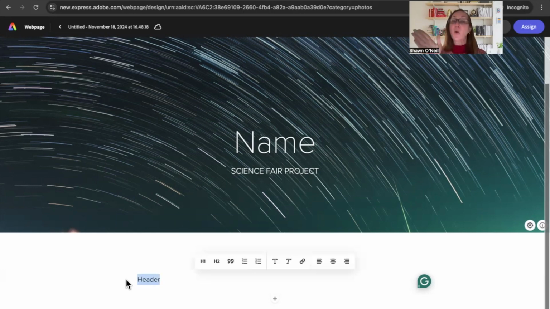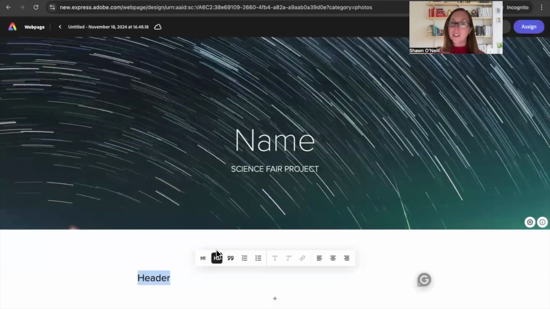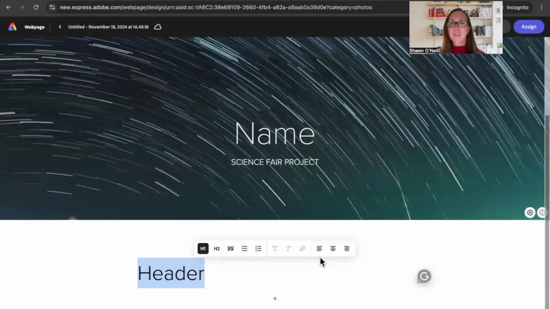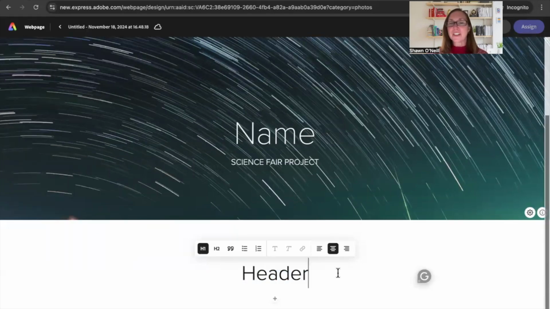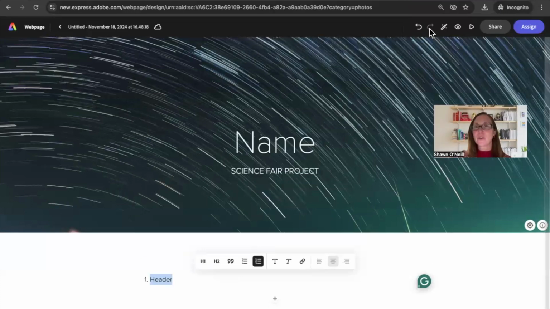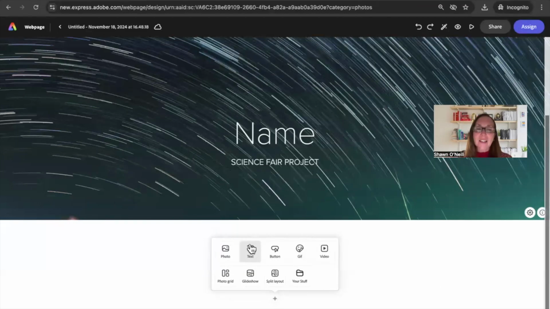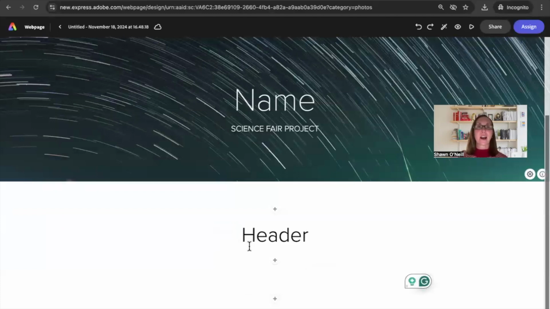So what you can do is just like you can do with any of your text in any of your Adobe Express projects, when you highlight it, the text editor comes up. And we have two ways to make this a header and make it really stand out, right? So we can hit header 1 and you can see it immediately bumps it out, or you could hit header 2, which is a little bit smaller. We're going to make it a little bit bigger. And then because for me, this is my header, I'm just going to center it, okay? But you can see you can change the font, you can add numbers, you can add bullets, you can add any of those things. And here's my handy dandy undo button. That's like my favorite button in the world, right? Because I make a lot of mistakes. Let's say we're going to add some more text here, and maybe we're going to say research.